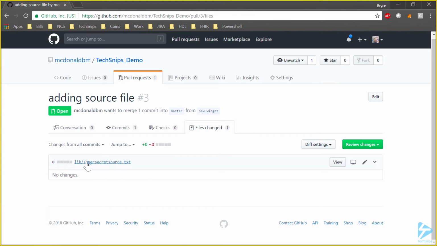Of course, I didn't put anything in that text file, but you could see the number of lines that are added. They would just have a green background. The number of lines that are removed would have a red background. And the more files that have changed, you'll be able to look at the diff between them. So just from a high level, just looking at their code, that's your first way to do it.